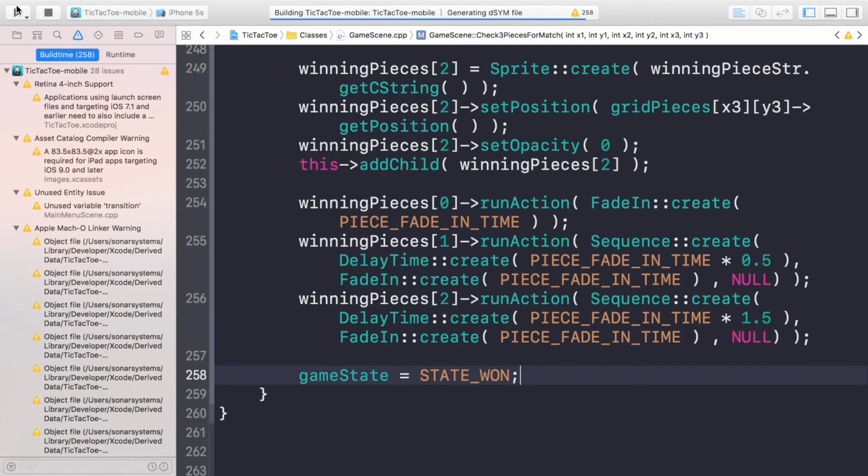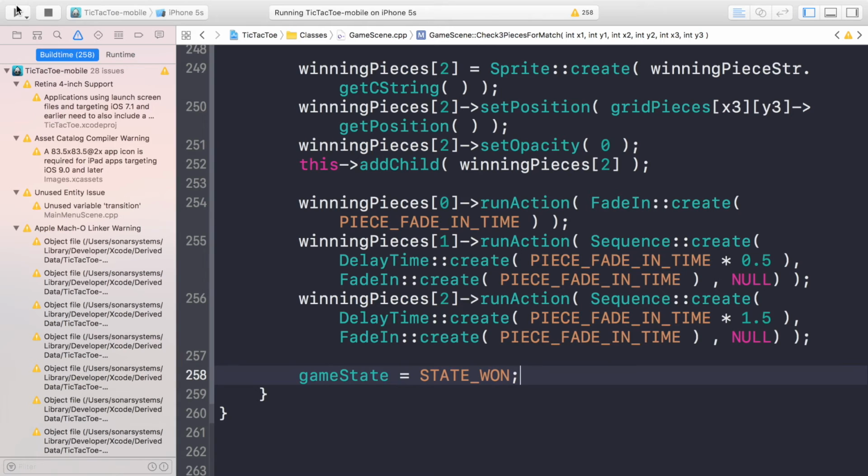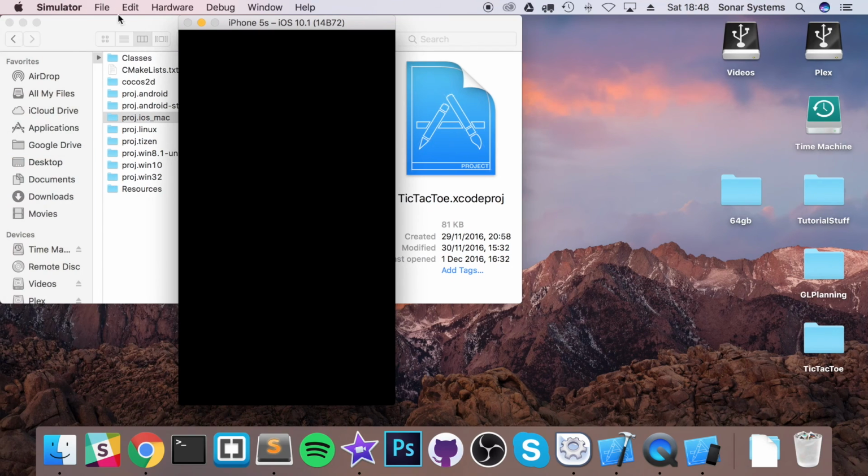So we are compiling it. Hopefully it all works. It's always that sort of fear when you've done quite a lot of code. Yay, that is working fantastic. So it's just running our simulator, and we'll get our splash screen, then we'll go to our main menu, then we'll go to our game scene. And then once we are on our game scene, we'll test out our game.